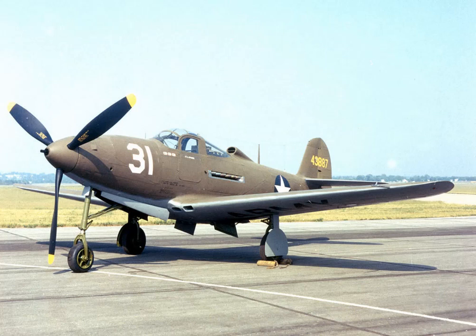2 P-39Qs were received by U.S. Navy aircraft. These aircraft were designated F2L1K according to the fleet's aviation coding system. Due to the small capacity of the internal fuel tanks, an additional fuel tank was often hung under the fuselage of the Cobra, most often with a capacity of 75 gallons. The tank was mounted on a standard bomb rack.